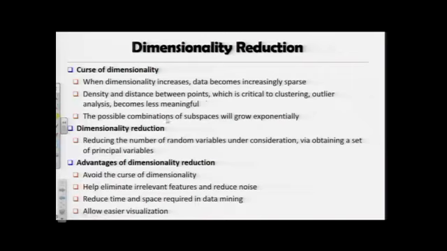Another thing is, once it becomes sparse, even working out the meaning of distance is not easy. Remember, we work with distance measures like Euclidean distance, Manhattan distance, and so on. In 2D or 3D, calculating distance becomes very easy.